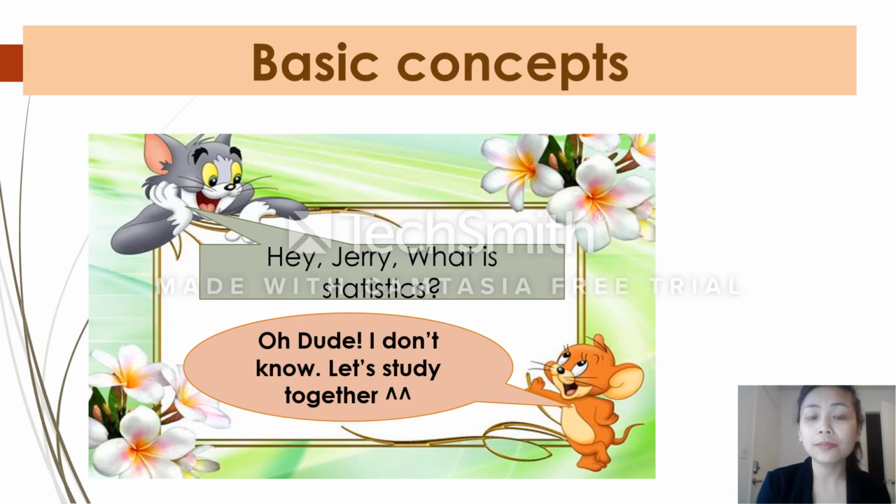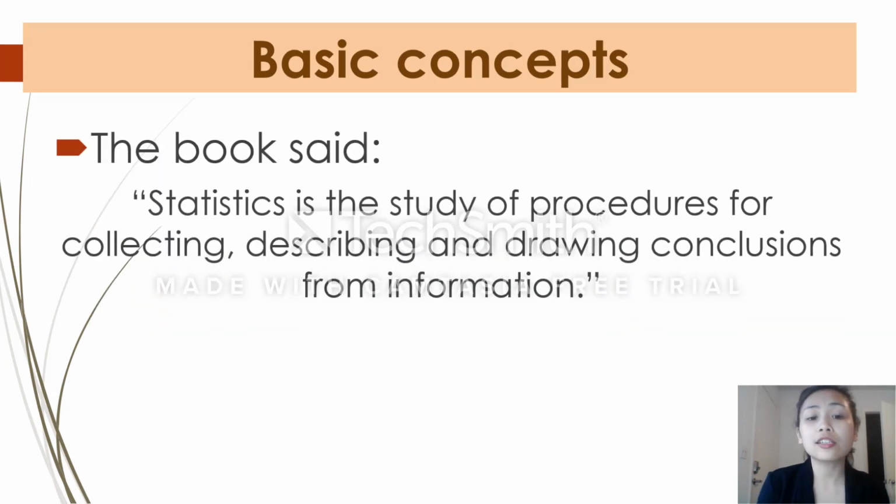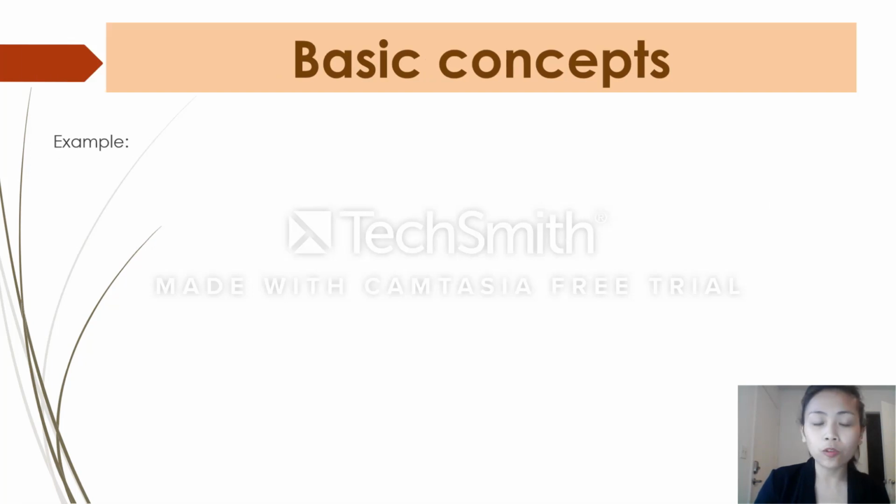In basic concepts, you want to learn statistics. So the first thing you need to know is, what is statistics? Statistics is the study of procedures for collecting, describing, and drawing conclusions from information. And to understand this idea better, I would like to go over a very simple example.